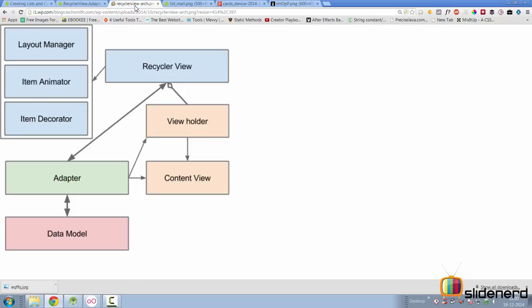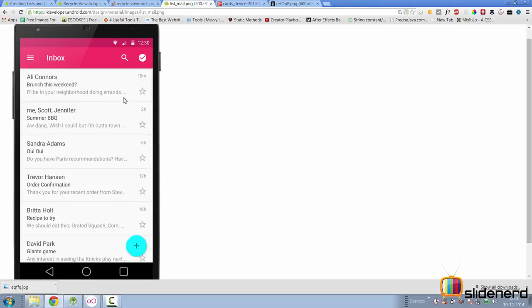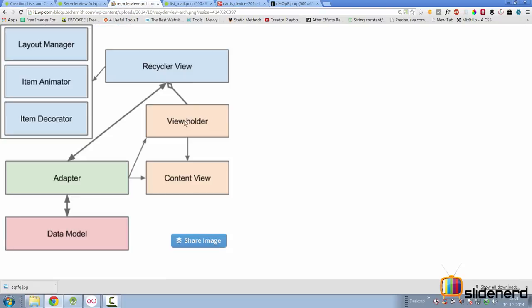Remember, if you go back here and take a look at the architecture, the data model represents the one single item that you just saw over here. The adapter is going to pull all the single items and try to make an appearance out of them using the view holder out here. Now the view holder is basically nothing but the XML layout for this one single item converted, or inflated, into Java code, and then the view holder is going to maintain whether the data item is going to be inflated every time or not. And we will talk about that optimization in a bit.